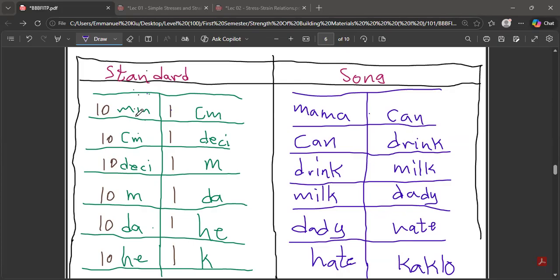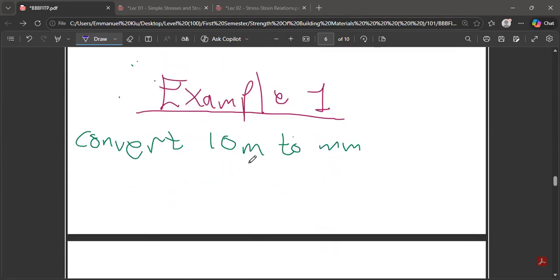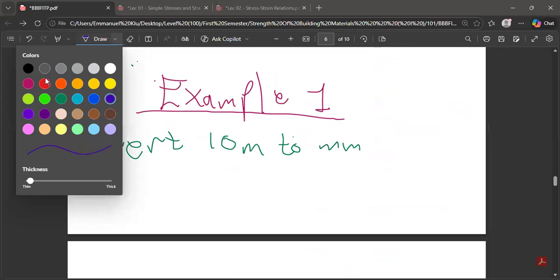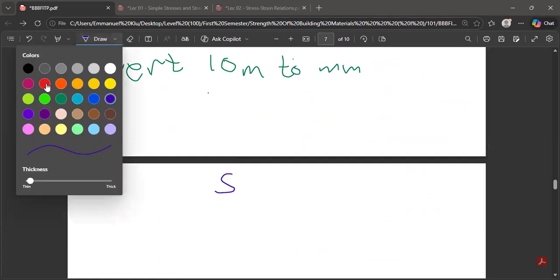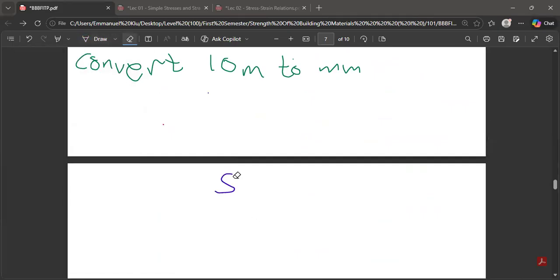Do you understand me? So if you want the formula that will help you to be able to solve this question, you can only derive it from the table. That is what I'm giving you. Don't chew anything. Forget about chew and pour. There are easy ways and means to do that. Do you understand me? So this is your solution. If you want to chew and pour, you will suffer.